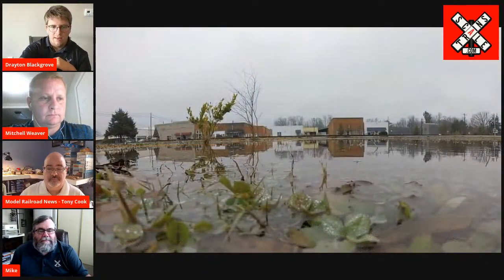Mike, another locomotive that we talked about as a big part of the ES44 project is of course the BNSF 25th anniversary units. Originally when we started out on this project, you mentioned we were going to focus on the late version. So tell me a little bit about the 25th anniversary — how did that whole thing come about?